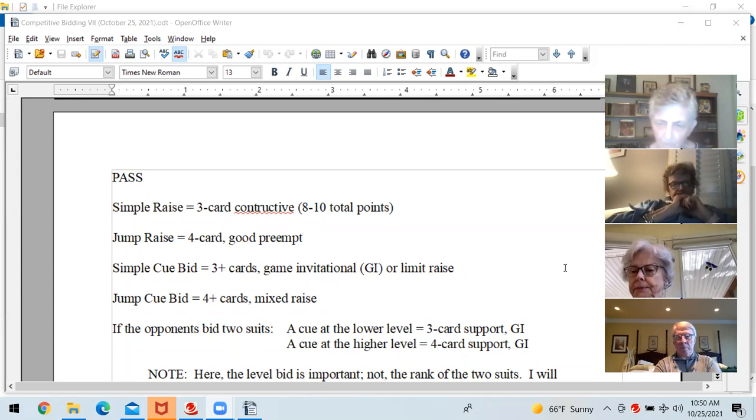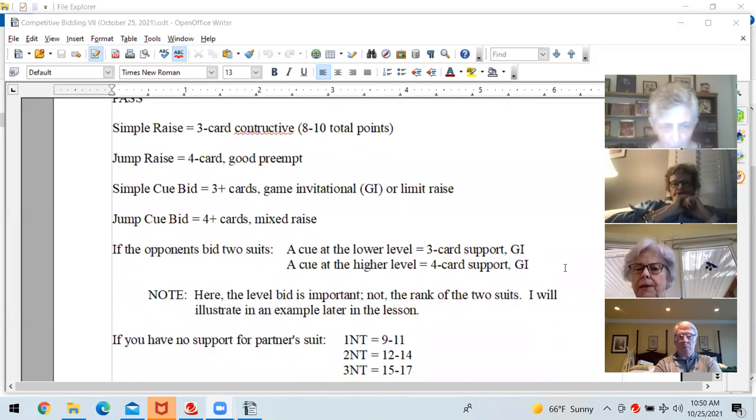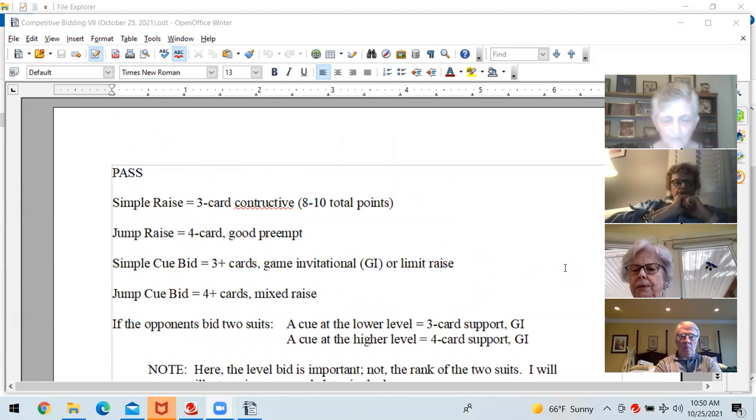All right, now we look into the situation where the opponents have bid two suits. Let's say the guy's opened a club, your partner bids a heart, and let's say the responder bids a spade. So they have bid clubs and spades, and your partner has overcalled a heart. If you cue bid at the lower level, you're saying you have 3-card support and game invitation. You cue bid at the higher level, you're saying you have 4-card support and game invitation.